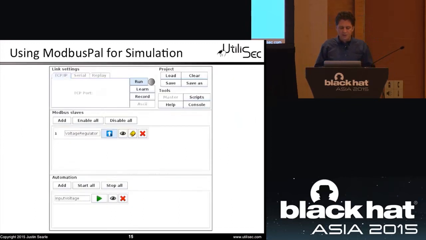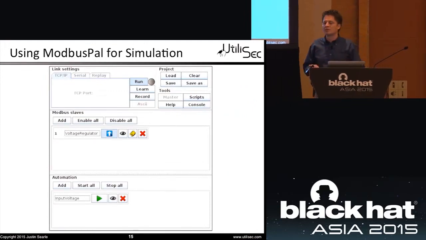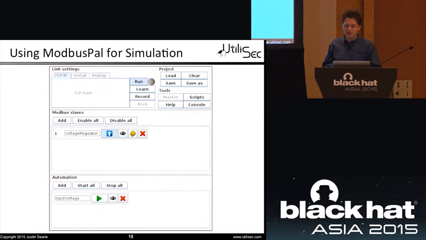Okay, so first off, this is Modbus PAL. Modbus PAL is a Modbus simulator. It's just a Java machine, so it works very easy. A little piece of Java software, a little jar file. We're going to create this voltage regulator, and it is going to be our slave device number one. We're just creating one device, and this is going to have a changing input voltage, and we're going to regulate it down to a very fixed voltage, and then set some alarms of where those voltages can actually work within that range.